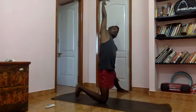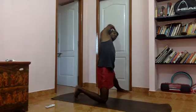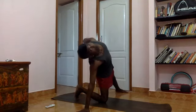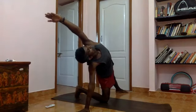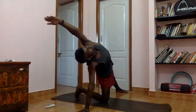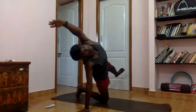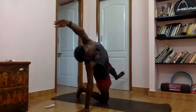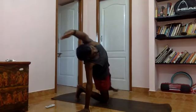Coming out and going to stretch our obliques. Five, four, three, two, and one. Come to center, drop your hands, extend your side body for extended side angle, that is to open your obliques. And then we are going to gently shift the weight, lift the leg off the floor. Five, four, three, two, and one. Drop the leg.